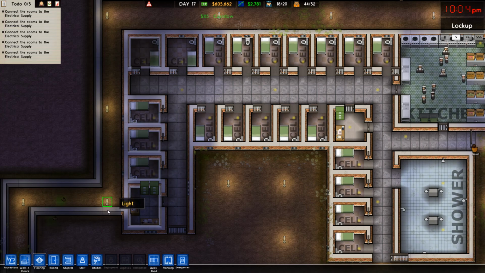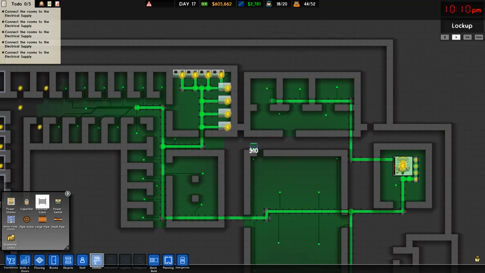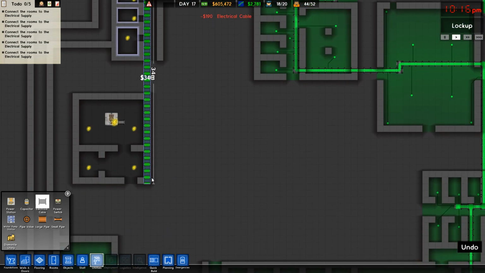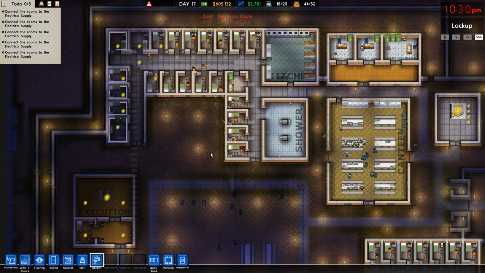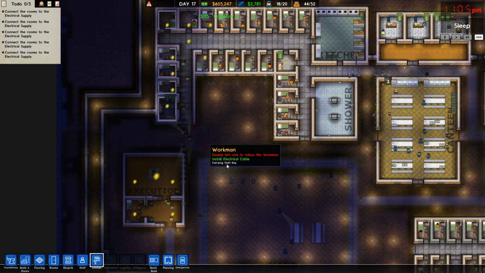Okay. Seems simple enough. So we'll grab some cable here. Just run it to there. Run it straight down there. Let's see what happens. Will they work at night? Yes, they will. Good to know. Oh, flashlights are cute.